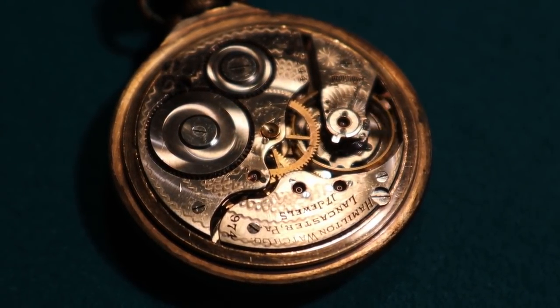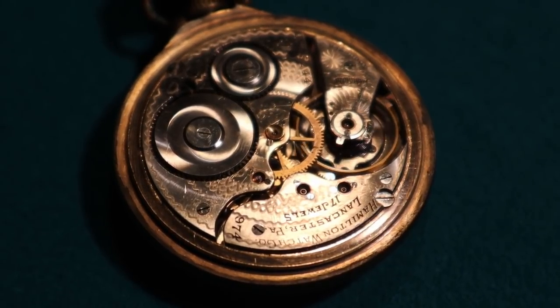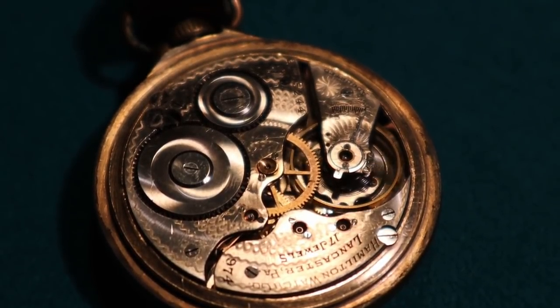That Hamilton will run forever. The key thing is it hasn't got a broken balance. It looks like somebody took the regulator whip apart, but other than that, it's all there. It has 17 jewels, so that's a better grade watch.